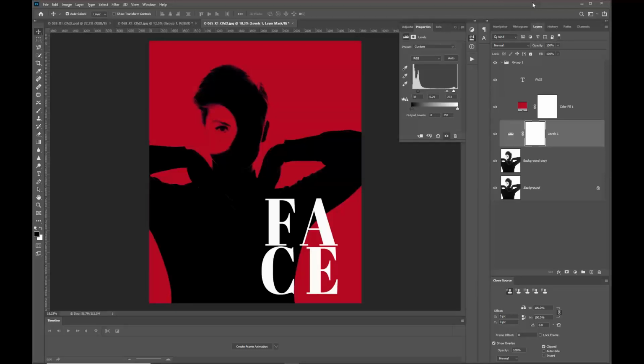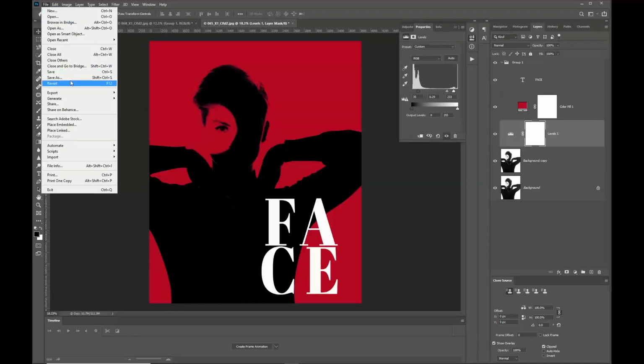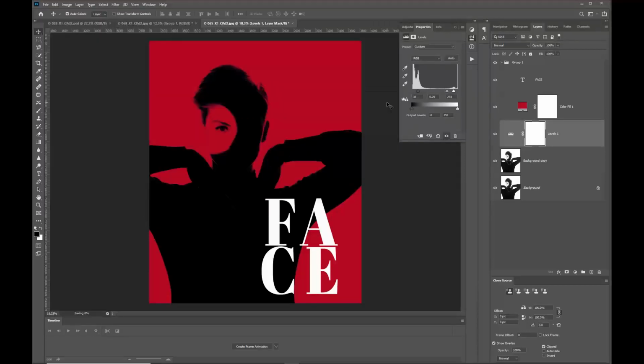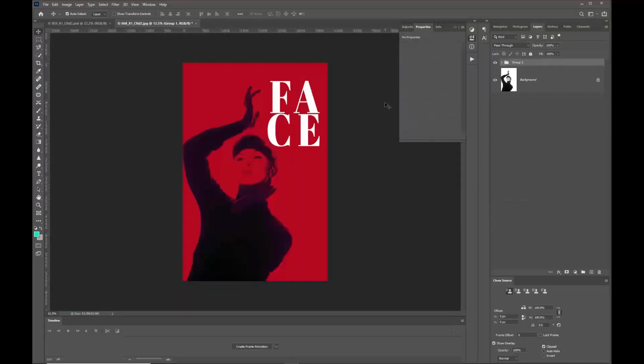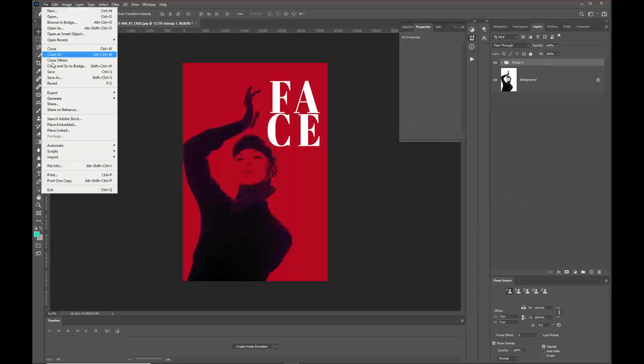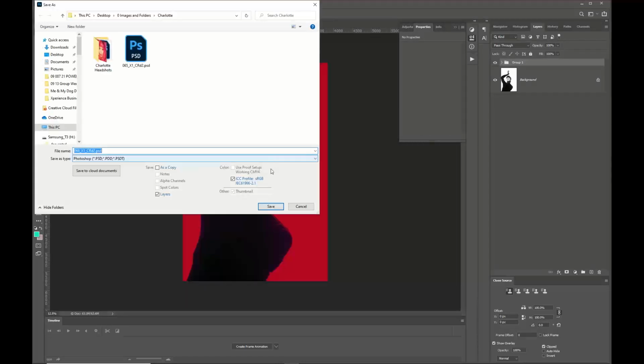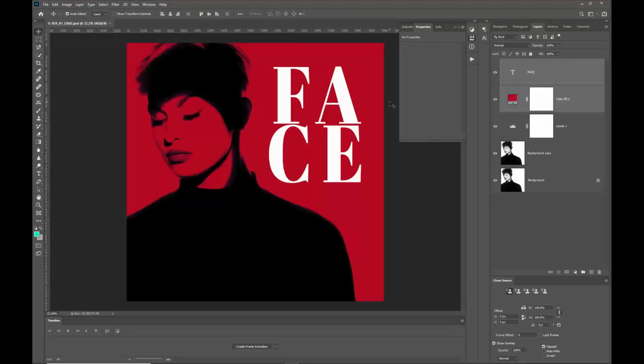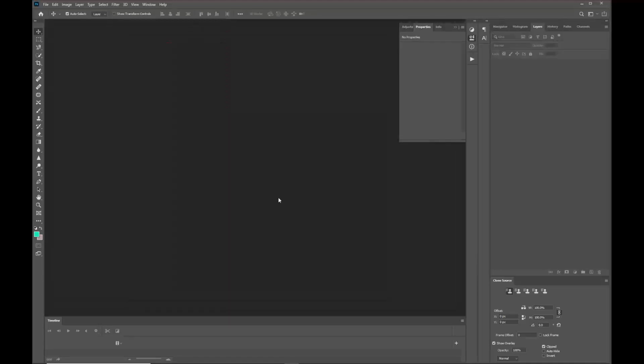Right, so if we were creating a portfolio book or our own printed book from the beginning, let me just save these. We're going to save as in this case, and we'll press save. It automatically remembers that when I go to save or save as, it instantly comes up with the Photoshop file. So those are being saved with the other bits on there. And obviously if I close that down, that basically goes as well.